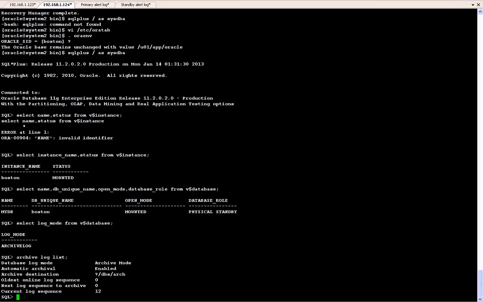Now we can confirm here that archiving is enabled and the archive destination is dbs and arc. Later we can modify this archive destination to our destination.